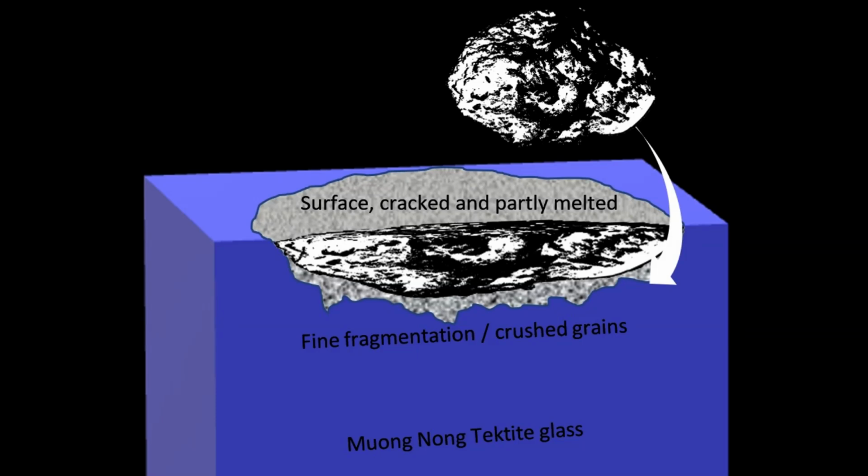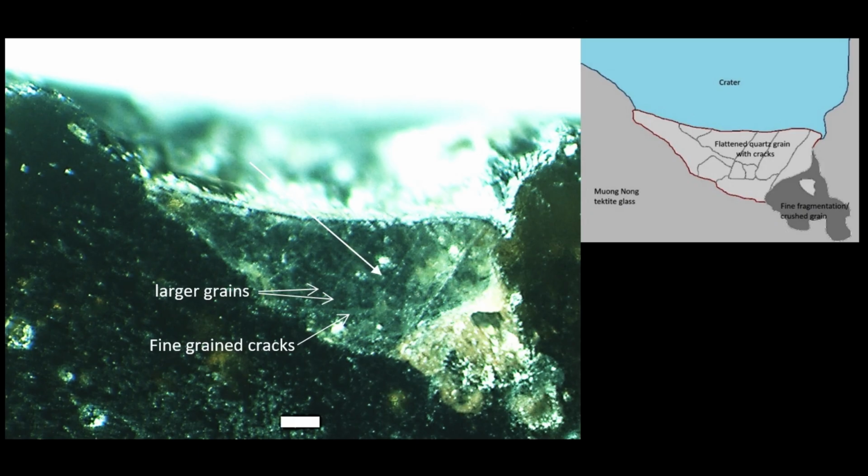The grains themselves, probably also hot, flattened out during penetration, formed a microcrater, and left a partly cracked and crushed grain. This is the quartz grain remains in the microcrater location A, showing the flattened top surface, the cracks in the grain, and the crushed part below. A drawing to the right shows the details.